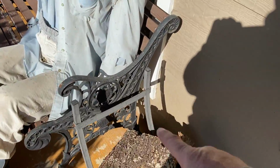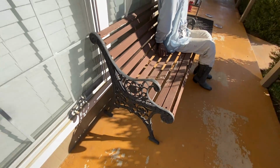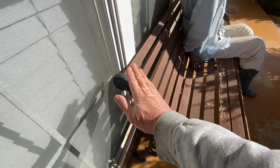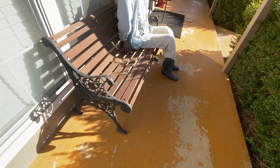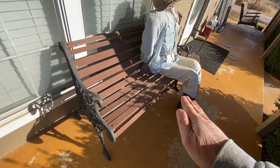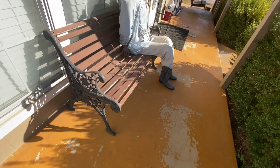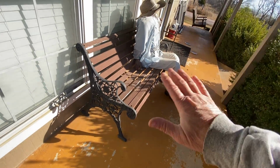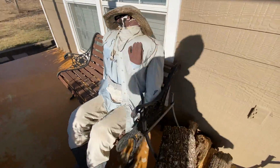So this little wrought iron bench is what I'm going to use. I'm going to get rid of these cheap little wood slats. And I'm going to paint this. And then these two will be the rails. So the backing of this will be that tailgate. And then I'm going to get a couple of 2x6s or something. I don't know what kind of wood I'm going to use for down here. If you watched my video where I made my horse stand, I beveled the edges of the wood and made it to where they set, like 1/4 inches. I don't know if I'll do that or not. I'd rather just have 2 large pieces of wood that I can level out and get flat there and make a little bench. So this will be my bench project.